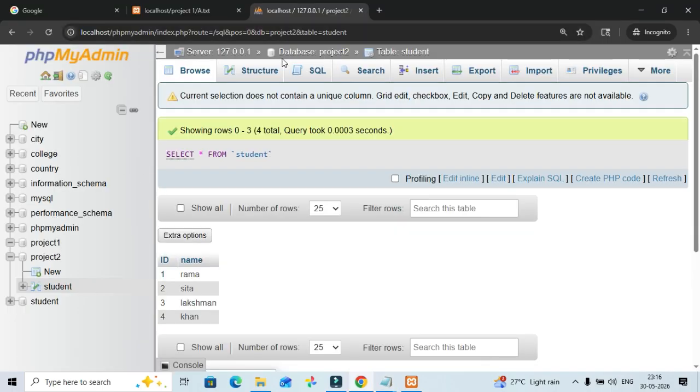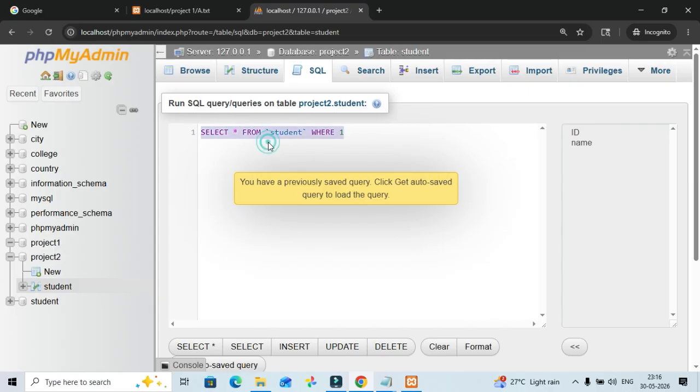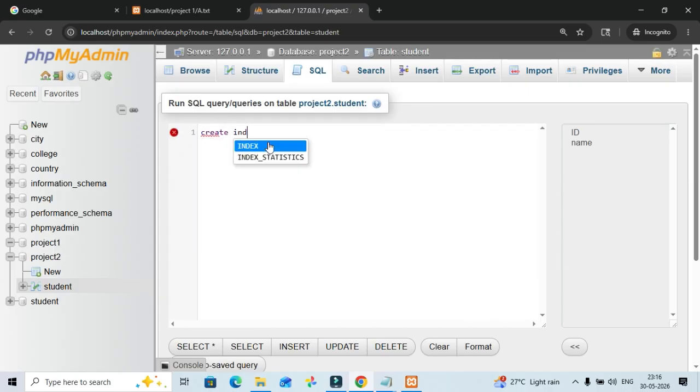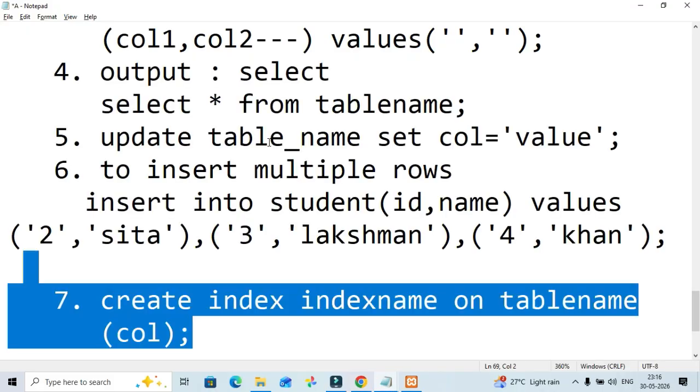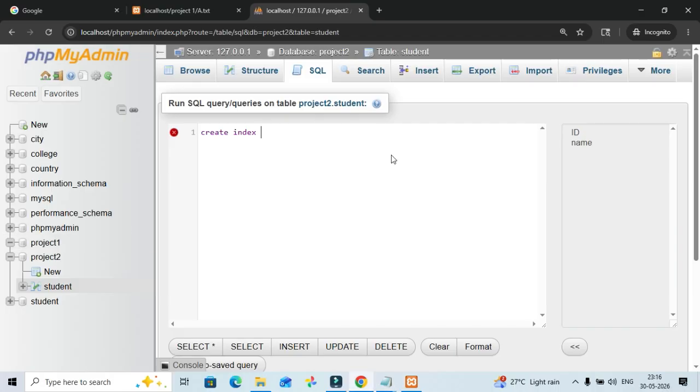So I am writing the index command here. Create index. My own index name is student 2. On which table? On the student table.